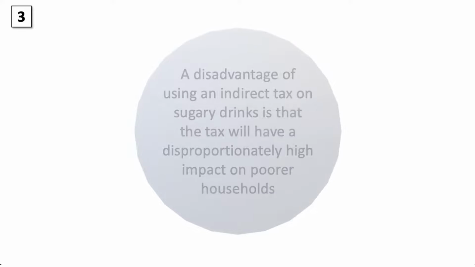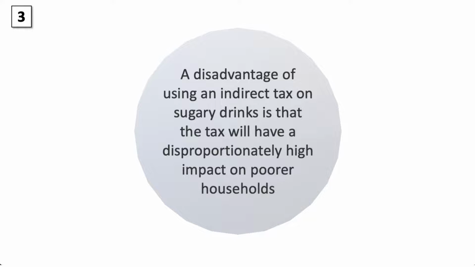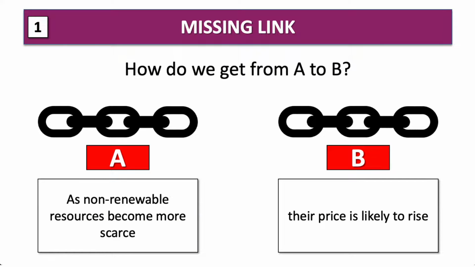They're all excellent. What we have for you is that the disadvantage is that the tax will have a disproportionately high impact on poorer households, i.e. that's that point about it being regressive. And again, you could do some good work, couldn't you, on explaining how or why that regressive effect happens by providing the link between the cause and the effect. And in fact, I'm now going to pass you back to Kathy, who's going to give you some questions doing just that, filling in the missing links.